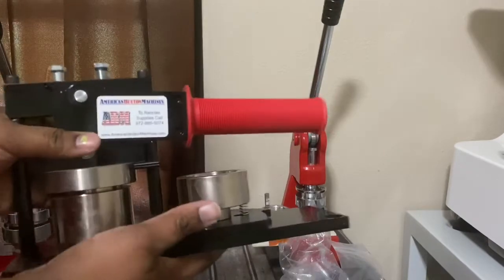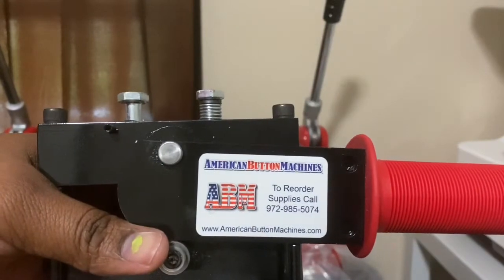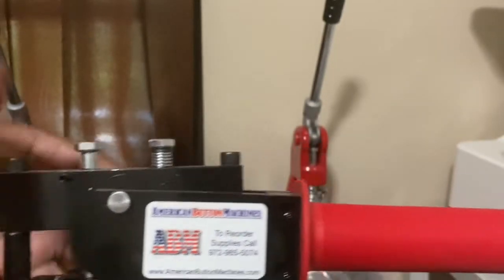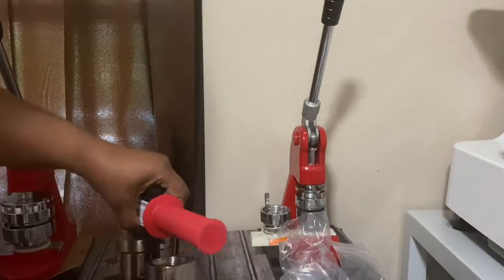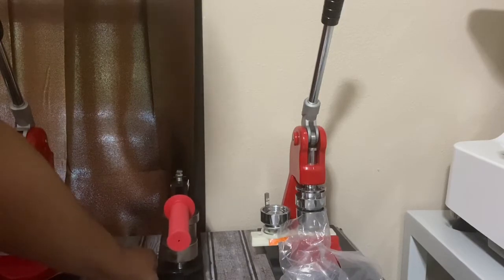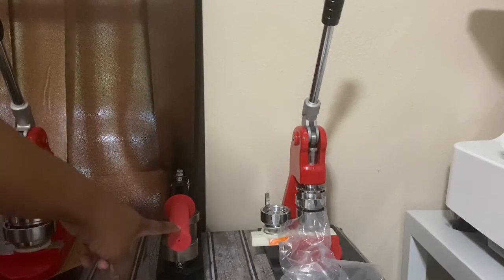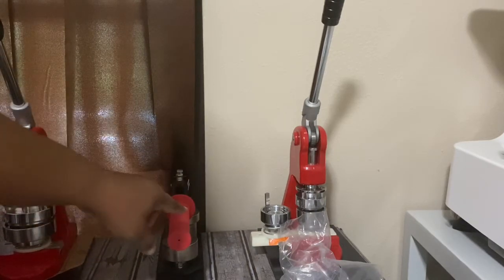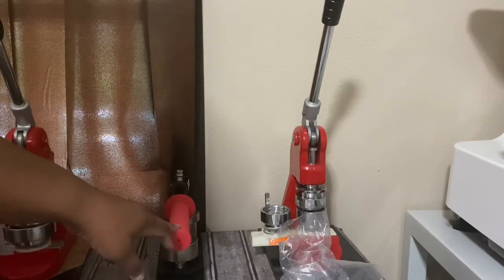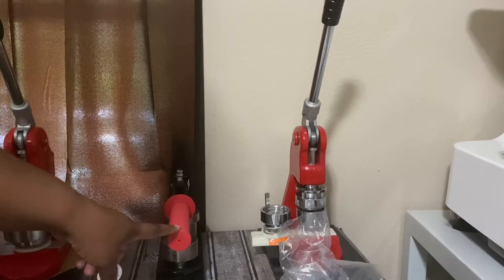I'm gonna try to hold it up. It's pretty heavy. And you can see there's the name and there is a number on there. They also have a Facebook group. I can try and link that down below in case you want to join and ask any kind of questions. The reason why I prefer this machine over the other 2 is because with the other 2, sometimes the buttons do not come out all the way great. So I just prefer this one.